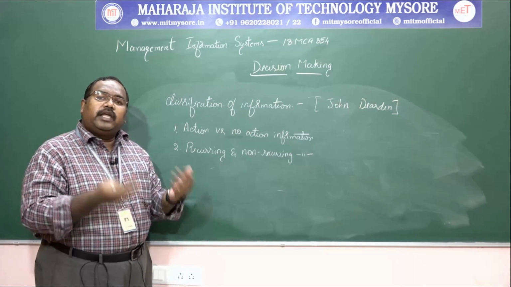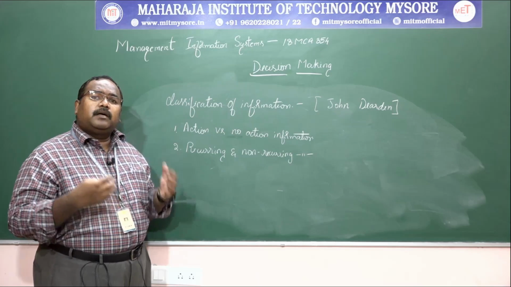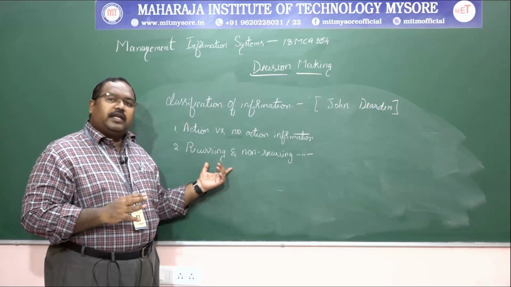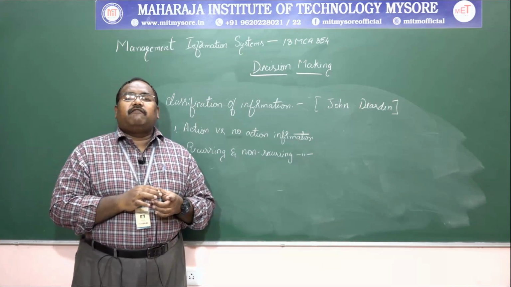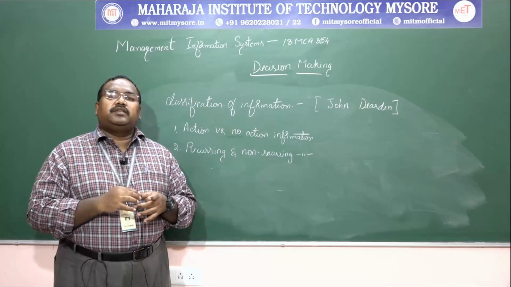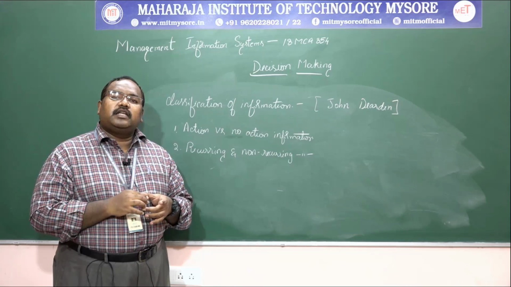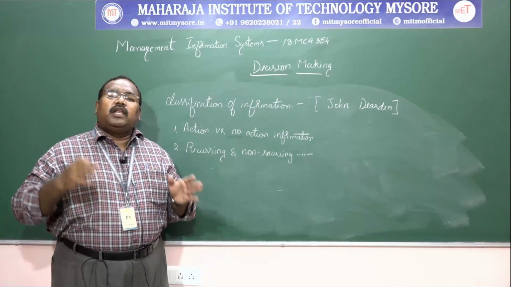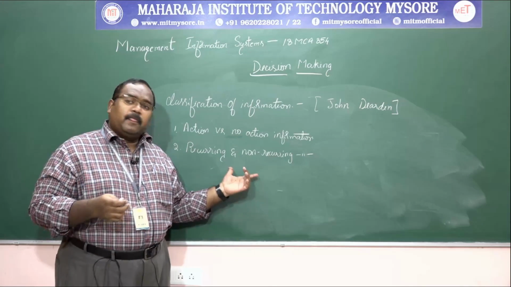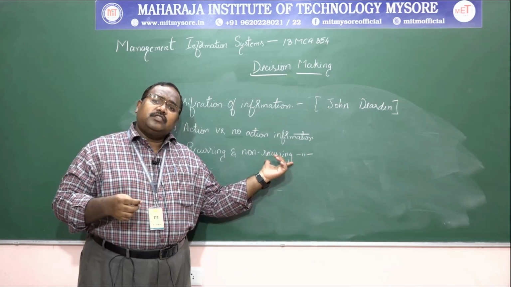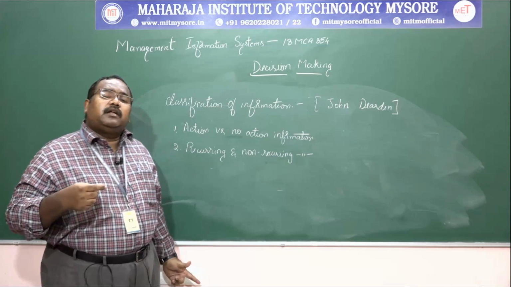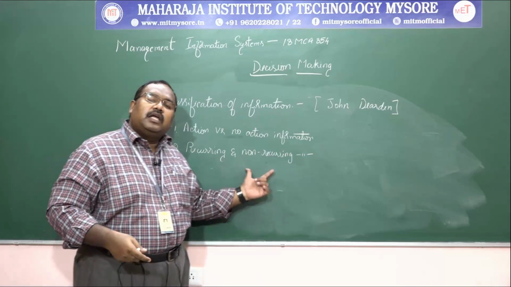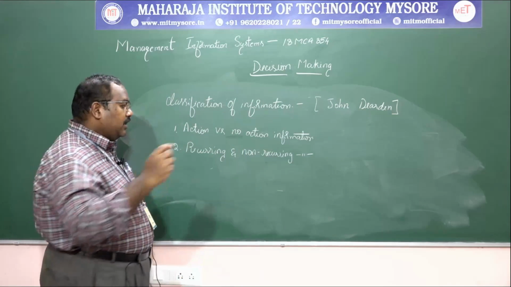Every week you take up the status of an organization. In some businesses, every month they look into the turnover. This is called recurring. Whereas non-recurring information is, for example, the financial analysis of an organization. Every month they don't look into the financial status. Once in a while, or once in 6 months, or whenever they feel like looking into the financial status or some kind of analysis. That is not done daily or at a regular period, it is done whenever they expect to do it. So that kind of information is called recurring and non-recurring information.